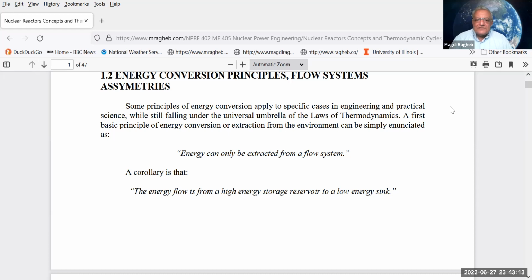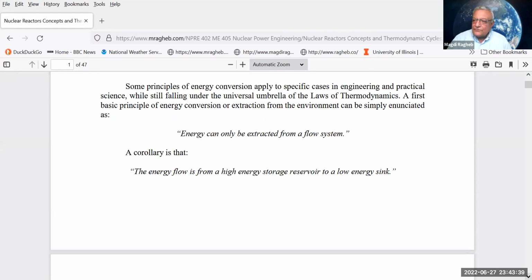So there are some principles that are not enunciated in the other textbooks, if you consider that a web textbook, that they do not supersede the laws of thermodynamics, but they apply to the narrower branch of energy conversion from one form to another. So let's state them very simply and try to understand them so that we can innovate and produce new ideas in terms of energy production.